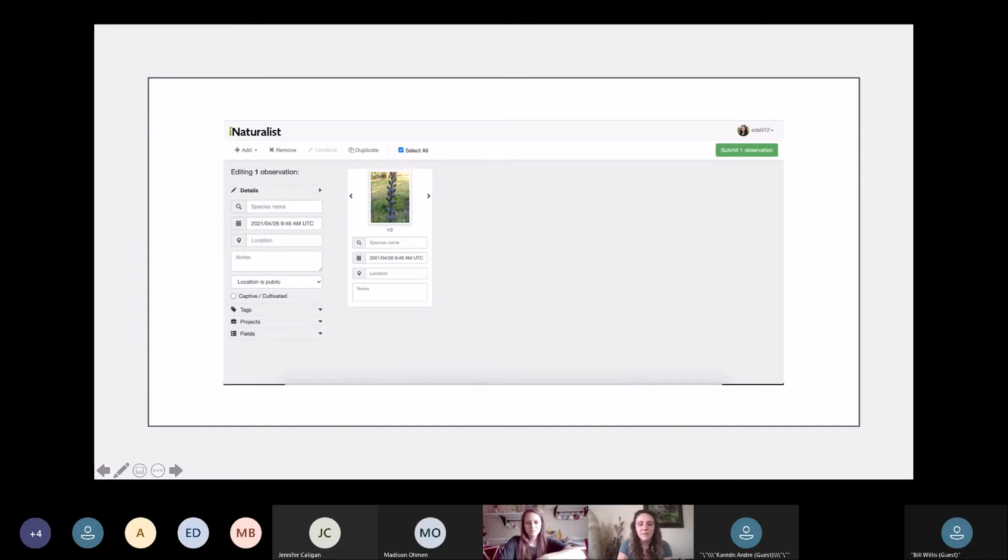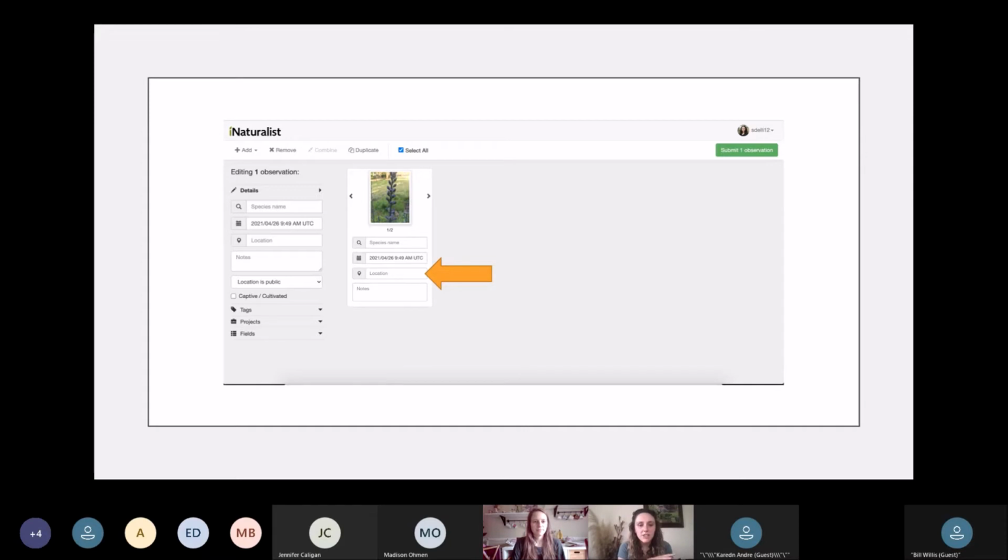But I don't like to do that because if your web browser crashes or something, you may lose all of that work you put in. So I just do a couple at a time because I do not trust my computer like that. So you can see that it says 1 out of 2. I actually uploaded 2 photos at once, and you can just drag them together and it will add them into one observation, which is a really cool feature.